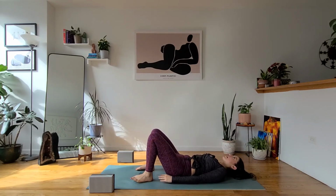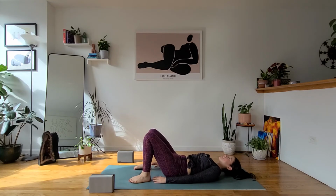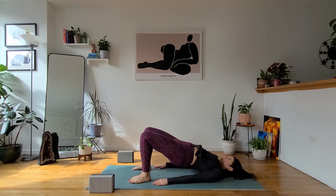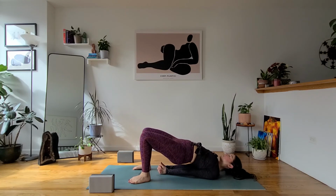Bring your feet about hips width distance out in front of you. Make sure that you can graze your heels with your fingertips. We'll find bridge pose here. So palms down to the mat. Inhale, lift your hips, press down through your heels. Settle on the exhale. Find your bind behind you if you'd like. Hold for 5.